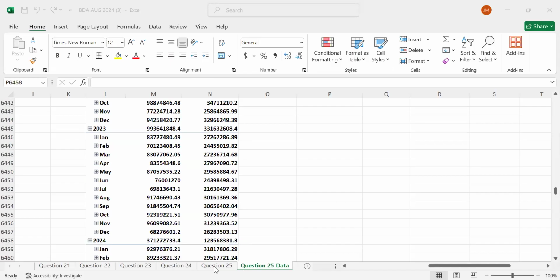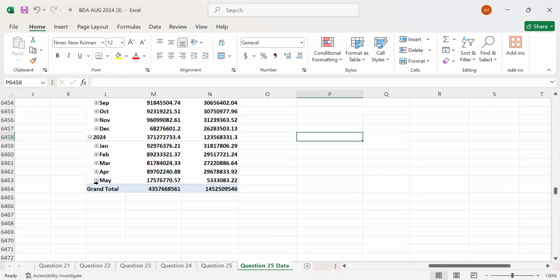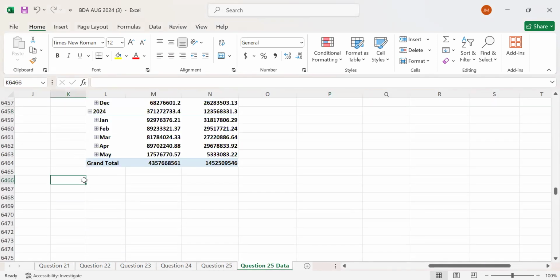Now for graphs, the last part. Before we now come and introduce ourselves to other things, the advanced analytical functions again.